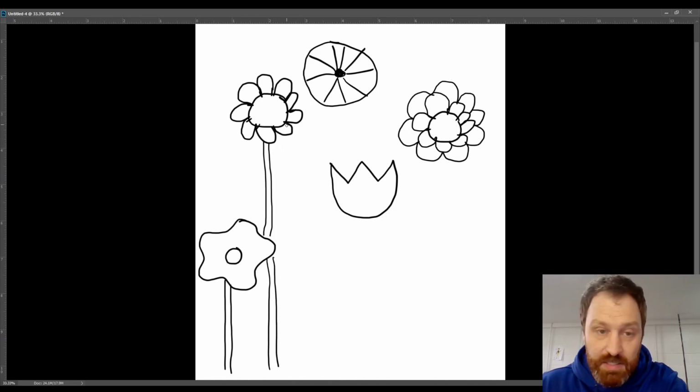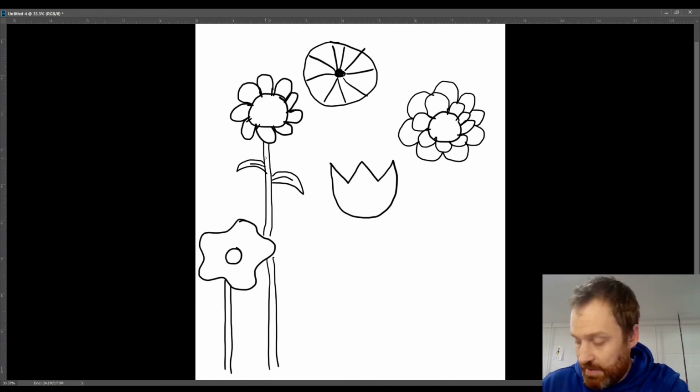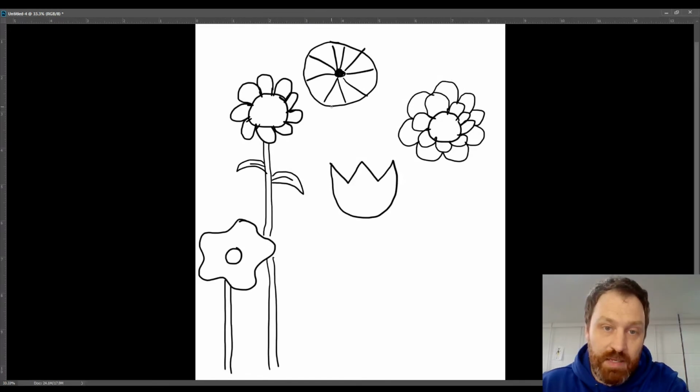Good. Nice long stems. And if you want to make some petals, they look just like this. They go out and they come back in with a little line like that. And they go out, they come back in a little line. All right, next, let's do this top flower. And again, the reason I'm doing them in this order is so that we don't accidentally draw over top of anything, right?